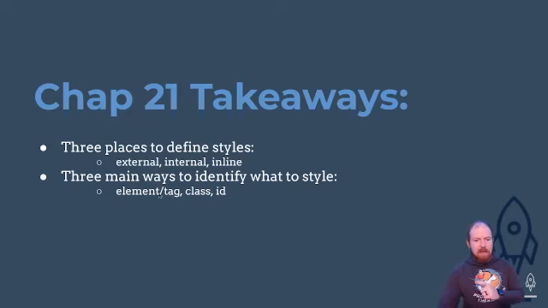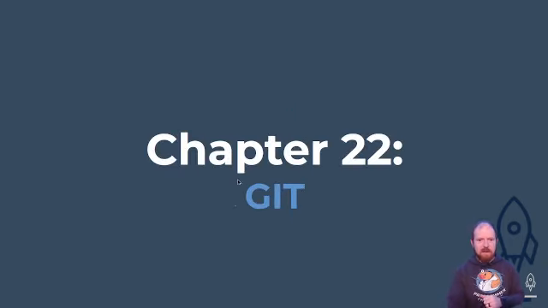Good question already. Which of these, element, class, and ID, is probably more used? It really depends. If you want all of your paragraphs, then you're going to use the element one. Your classes are a little bit more confined, and then your IDs are almost always like a 1 or 2, very specific. So it just depends on how narrow you want your scope. If you want it to be the whole entire site, not just a page, you're going to probably do the element and or class. If you want it more specifically, you're going to do class. And if you're going to target something, then you use ID. That's usually how the breakdown is.